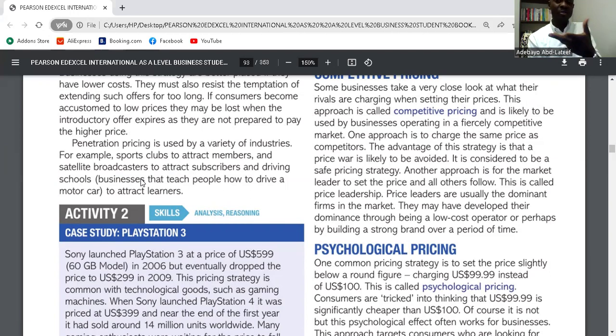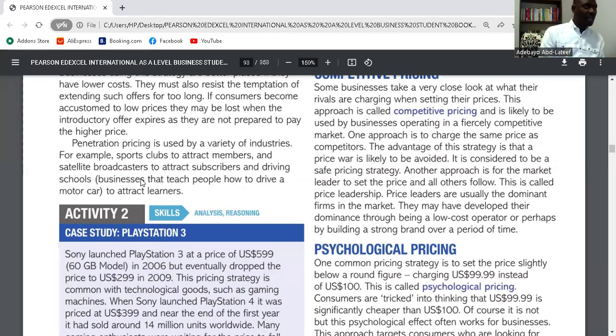So doing this, it could also allow businesses to start becoming efficient. How? You have to charge the same price as your competitors. And if your costs continue to rise, you won't be able to charge the same price as your competitors. So you need to understand the strategies businesses use to be able to charge almost the same price as them. You must not incur more cost than your competitors to be able to charge a competitive price. So for you to charge the same price as your competitors, it means you have to be efficient.